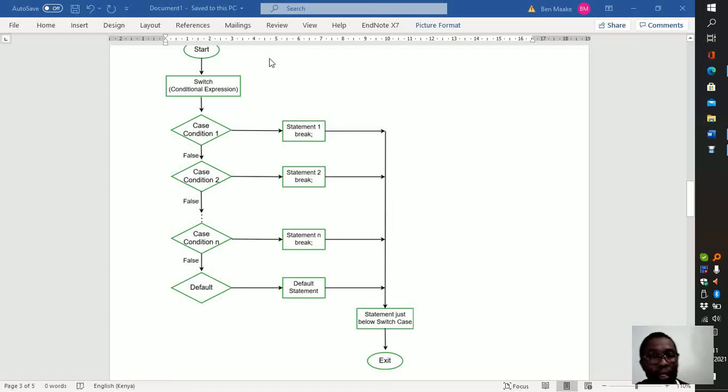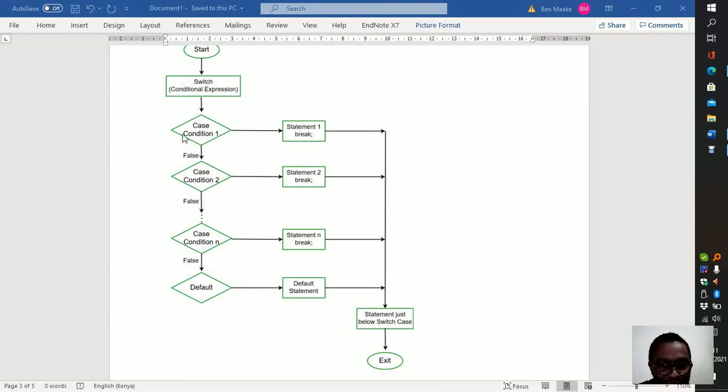If the program starts here, we come to a conditional expression that we call a switch case that will help us identify what is happening. For example, we can have some expression here and we'll test it using each of these cases.